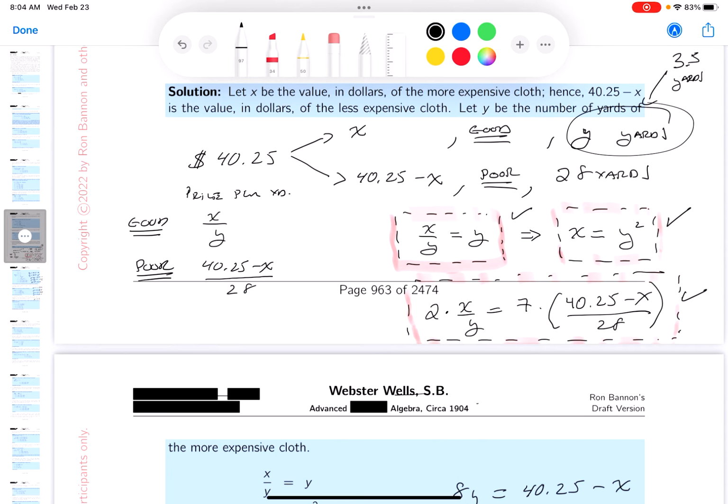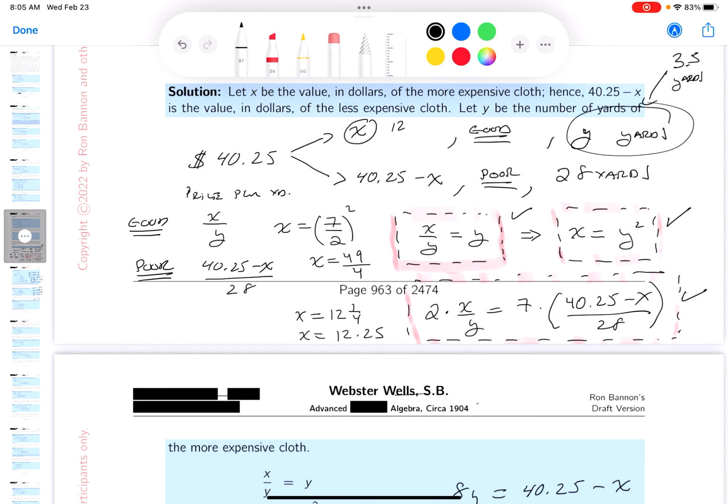Now, the question is, do you know what x is? And I'll put this down. So x is going to equal 3.5 squared. I tend to prefer to write that down as 7 over 2. It's easier for me to do, but again, your mileage may vary. 49 divided by 4, x equals, well, that goes in 12 times. 12 times 4 is 48, with the remainder 1/4. So what does that mean? X is 12.25.